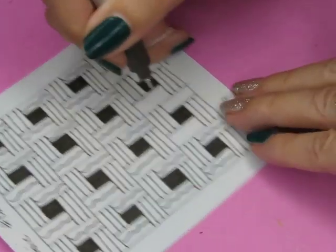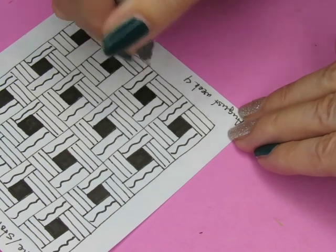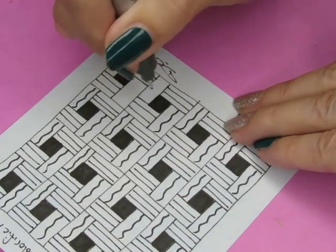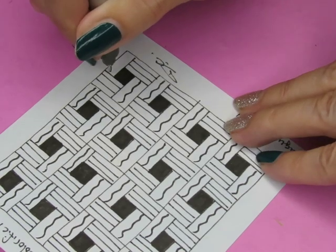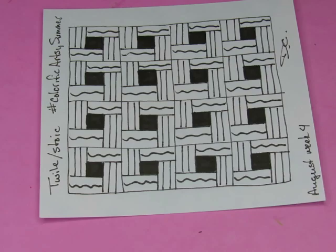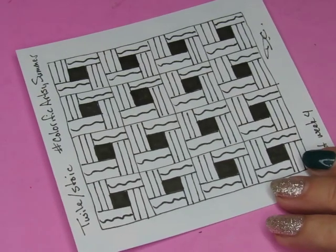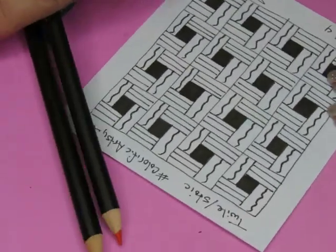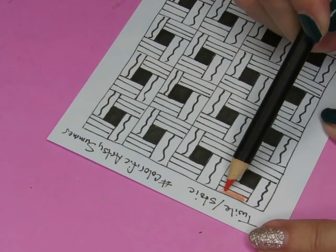It's going to be like it's made out of 2 different kinds of ribbons or something. I still see a patio chair. Old-fashioned plastic fold-up aluminum frame patio chair. That's what I see. Okay, and then I'm going to color with pink and orange. Let's do orange this direction.